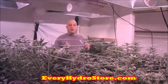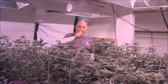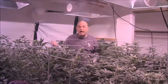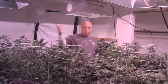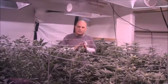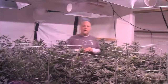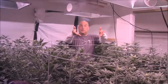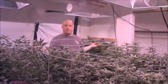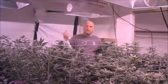In a two-light rotation you're vegging for eight weeks and flowering for eight weeks. For a 400-watt light, you're probably going to have around 20 plants; 600-watt, about 35; 1,000-watt, about 50 — then veg for one week and flower for eight. If you're going to veg for four weeks with a 400-watt light, it's tough — cannabis grows about 35 watts a week, so 12 weeks is 420 watts, barely enough. With a 600-watt light you might veg six plants for four weeks in one-gallon, then transplant into three-gallon and flower three.